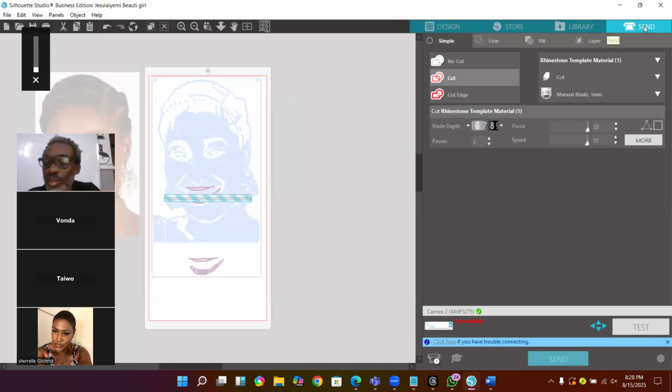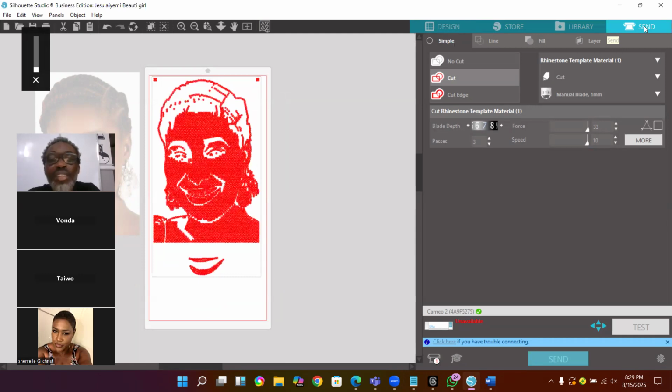Right now, I'm not connected to any of my Silhouette machines because I'm not in the house. I'm in the school where I teach. I have work to do, that's why I'm here in the school. On my cutting mat, if it's connected, you will see it available, showing ready to be cut. Ready to be cut, because this design is actually on rhinestone. So on the top right side, you will see the rhinestone template, and then always cut.